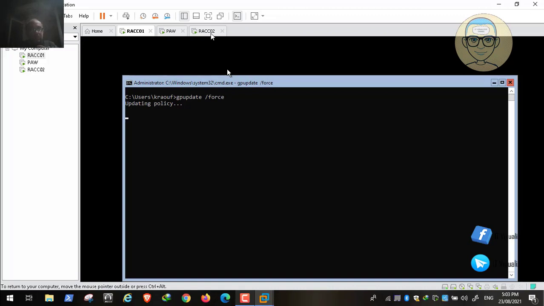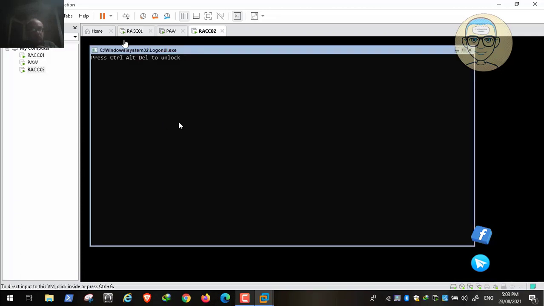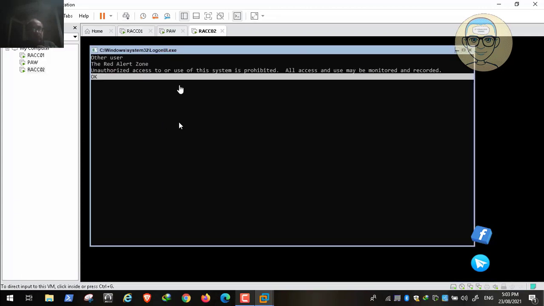If a restart is needed, it will tell you. Okay, computer policy updated successfully and user policy as well. So these are the two sections in the group policy: computer policy and user policy.